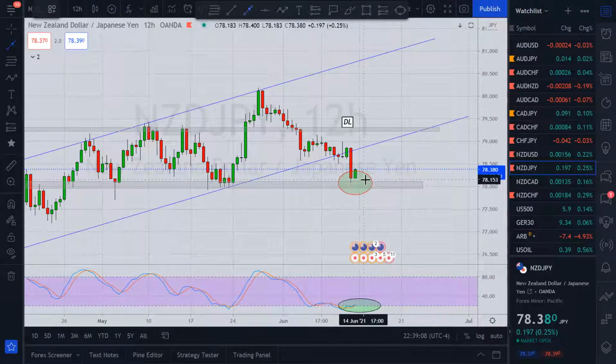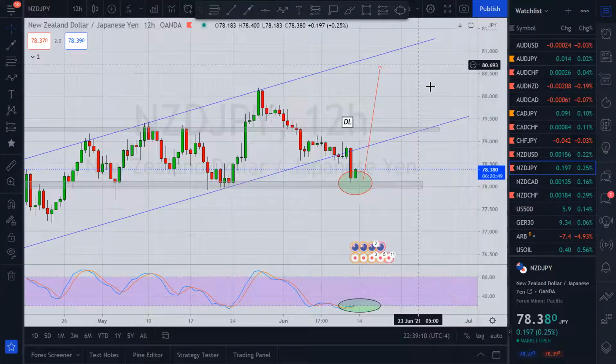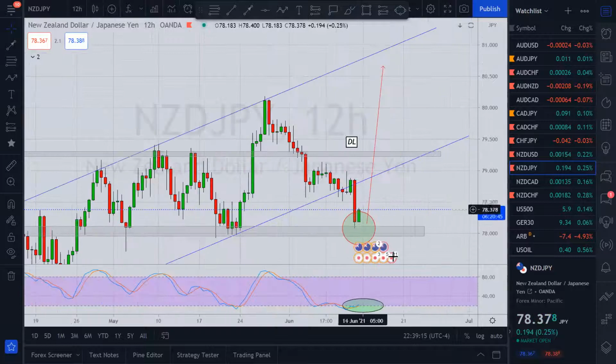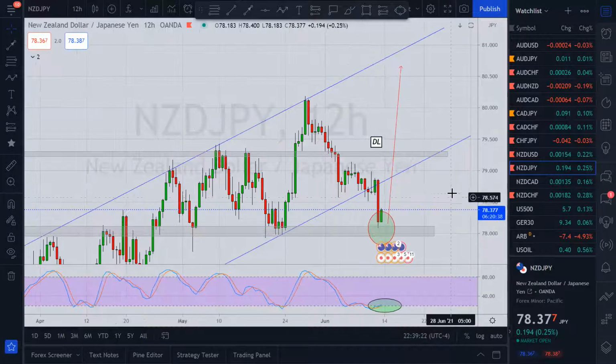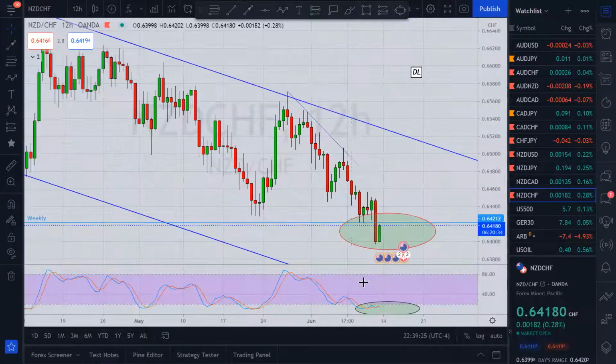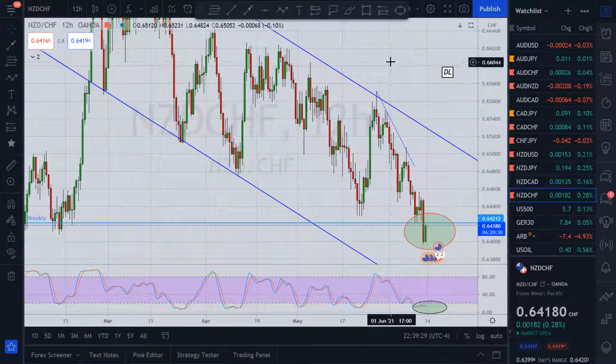I don't give financial advice. I'm only telling you what I would do. I'm not a financial advisor. I don't qualify for that. But I like trading, and I think this would make a great entry for a long position, and that's what I'm going to do. I don't know about you. Look at next, NZD Swiss.